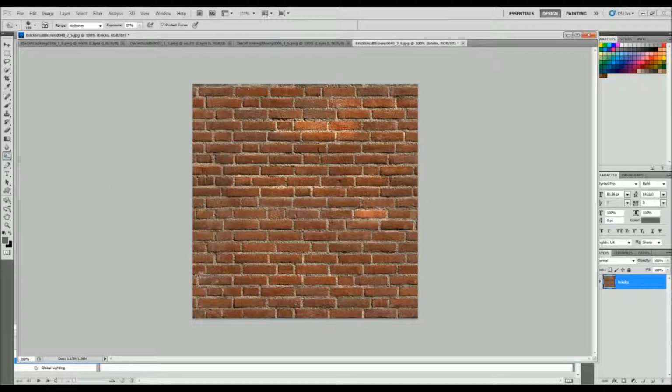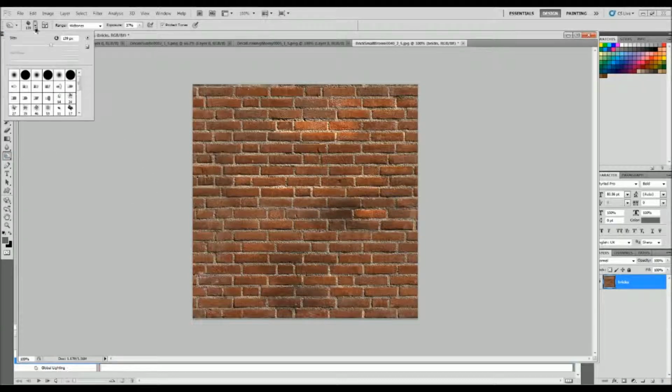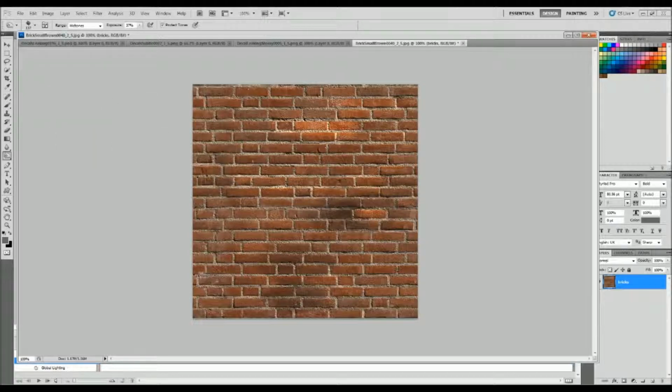And if I use the burn one here, you can see that again it darkens it. You can change the brush size here, so you change it up and down. You also change the brush type, so you can see this is softer, this is harder. There are all these varying brush strokes that you can get. You can download some more as well from the internet. So you can see that this darkens it.